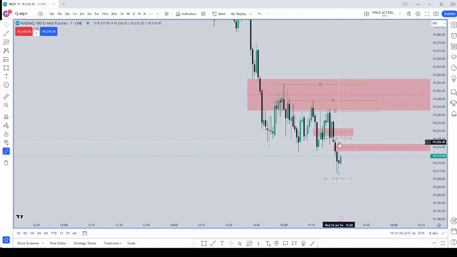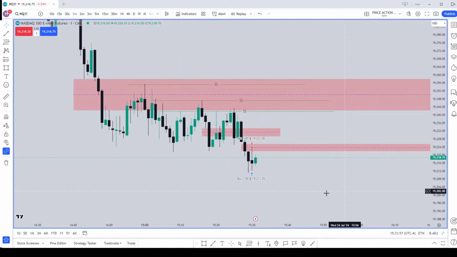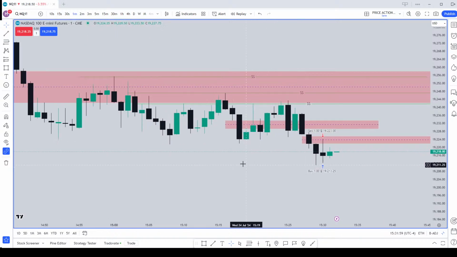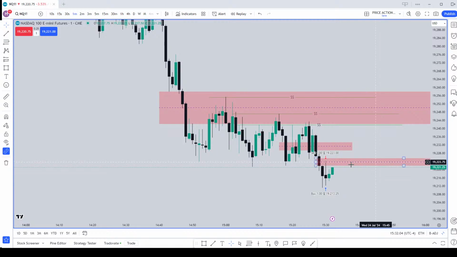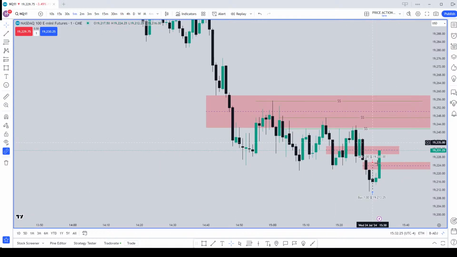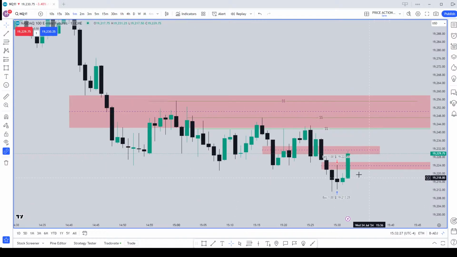10-point move, 23 to 13. Again, you can wait until it tests these gaps again, and we'll probably do that, maybe range a little bit and come back down, which you can easily short and make more money than I just made. But this is how you want to be safe, and you want to be a bit more conservative around this time. As you can see, look, the candle here is breaking and disrespecting this gap. It could potentially be a wick, or again, it could go all the way up. So you want to be safe.